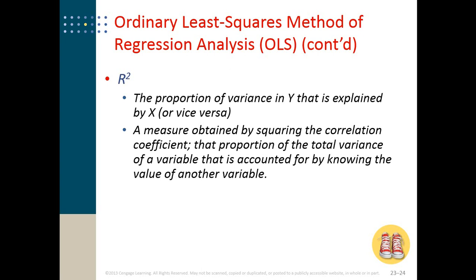For example, if your R square is 0.6, it indicates that 60% of the variation in the dependent variable is explained by the independent variable. If R square is 0.9, it indicates that 90% of the variation in the dependent variable is explained by the independent variable. And you understand that the remaining variation comes from some other variables.